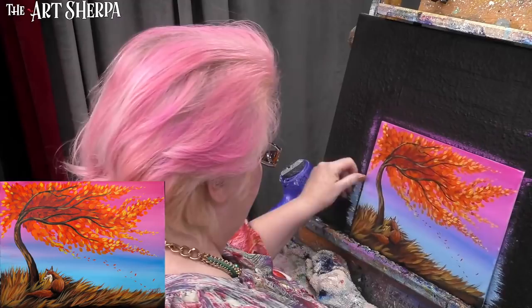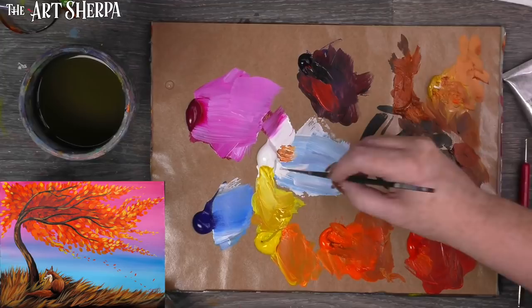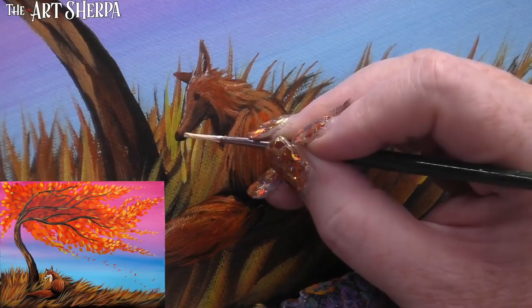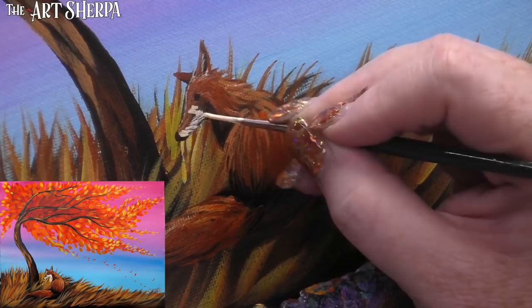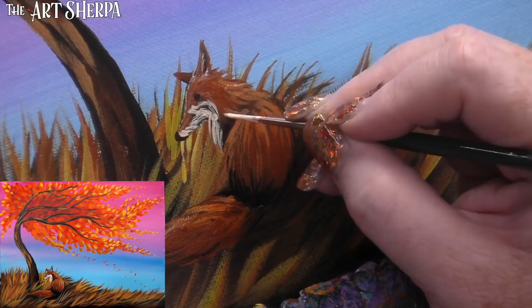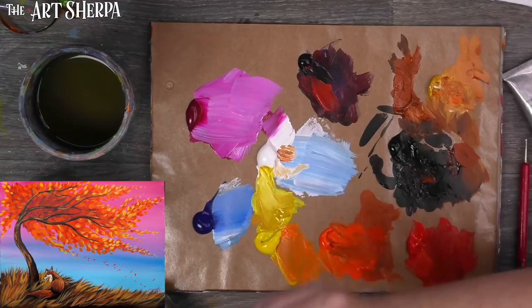So it looks a little wild around here, and how we take it from where he is to where you want it to be is we're going to get some white paint, and I like to put a little yellow ochre in it so it's not just bright, bright white. And we're going to come under the muzzle and inside the ear, and we're going to make his little white markings. Bring it a little bit forward on the eye. And then as we come down the neck, you're going to definitely want to turn that stroke. There we go. He's starting to look like himself.